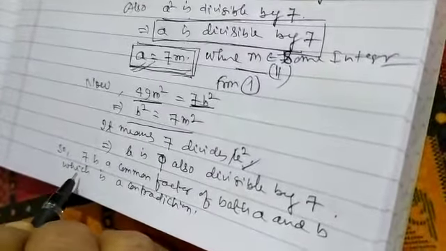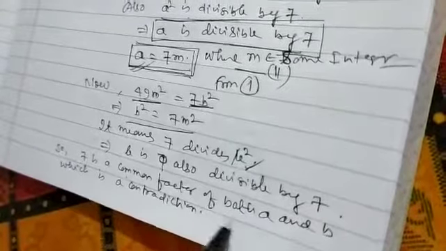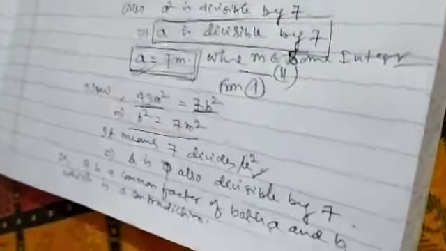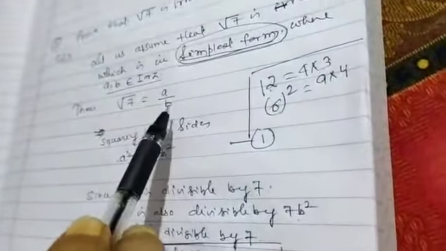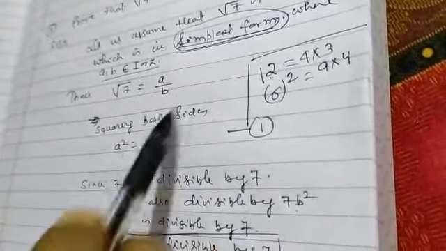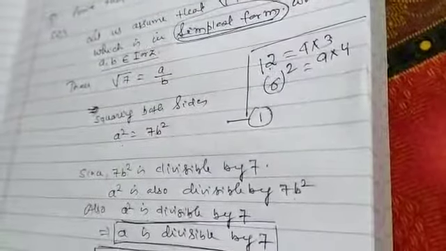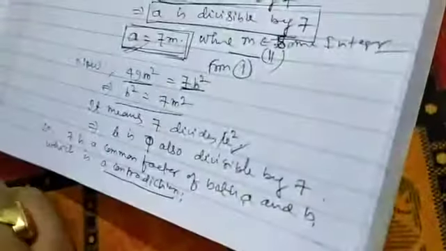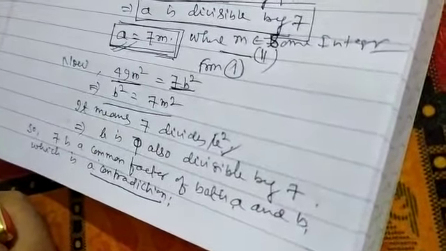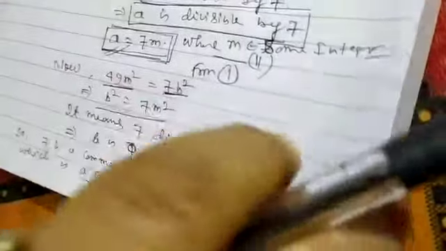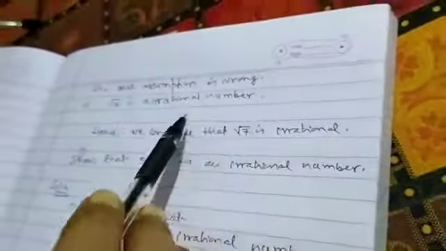Now we conclude that 7 is a common factor of both A and B, which is a contradiction. This is important. I just supposed that A and B both are in simplest form, both have no common factor except one. And here I proved that 7 is common in A and B. So this is contradiction. So by considering this, we are now in a position to say that root 7 is not rational, root 7 is irrational.